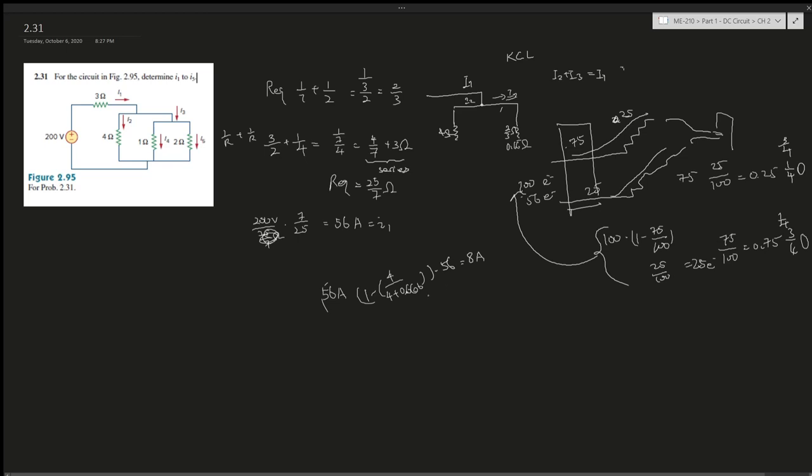In the end, it gives you 8 amperes if you do the mathematics correctly, which makes sense. The other one is 56 amperes times 1 minus 0.66/4.66, which gives 48 amperes. This makes sense because it is easier - less resistance means more charges pass through. More resistance means less current. We use the proportion - 4 over the total is the difficulty, and 1 minus that is the amount of charges passing through.